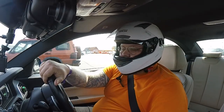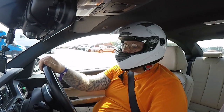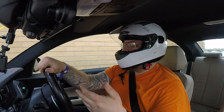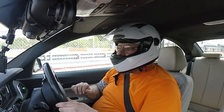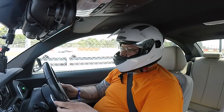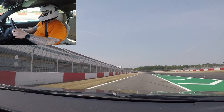So we're just going up to the pit lane now. We'll have a few warm-up laps just while we get the tyres hot. And then from that point, we can come in, reset the TPMS, and hopefully get a couple of good laps in. So we'll squeeze through here. A couple of BMW race cars in front of us, which you will be able to see. These things are ridiculously quick. There's a lot of fast cars here today as well. Let's get ready to show the wristband. Right, and on the track we go. Just make sure there's nothing coming.